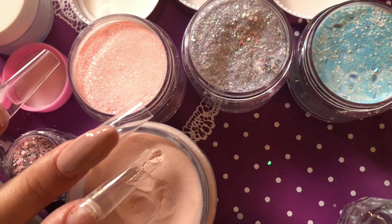I think it's super pretty, so I love to encapsulate glitter and little sequins.